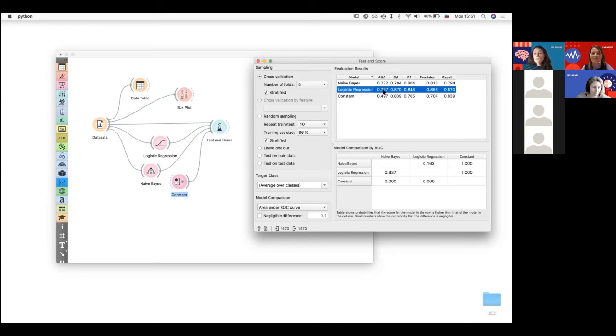And the way to interpret AUC, there are many ways, but I like the one where AUC essentially is: if I have two people, two employees, and I know that one of them is going to quit and one will not quit, what is the probability that my model will correctly identify which is which? So this is AUC.